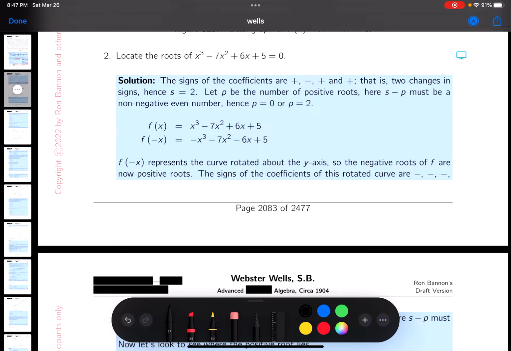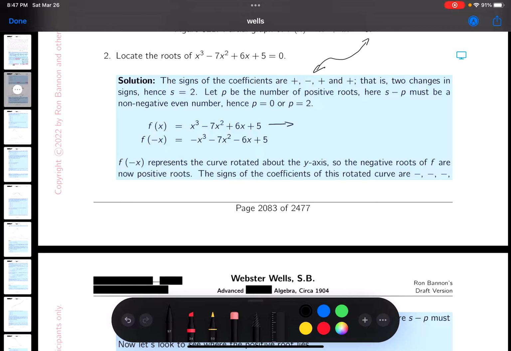Again, we're expecting to see a cubic polynomial that looks sort of like this over here. And they want to locate the roots. They don't want to find the roots, but locate them. And I'm saying location means, where are they? So we've been doing this for a while, and I'm going to use this Descartes rule of signs over here.